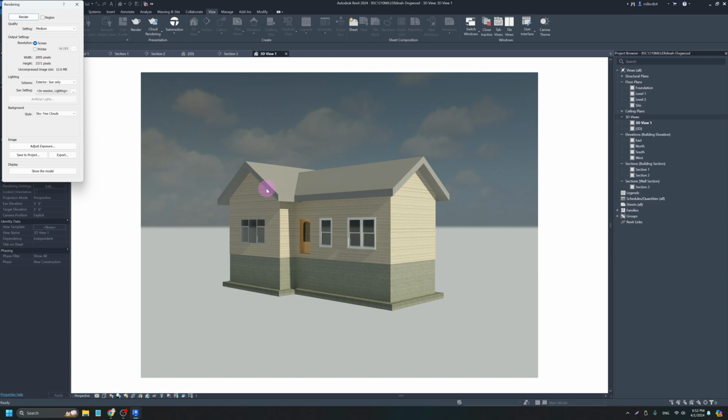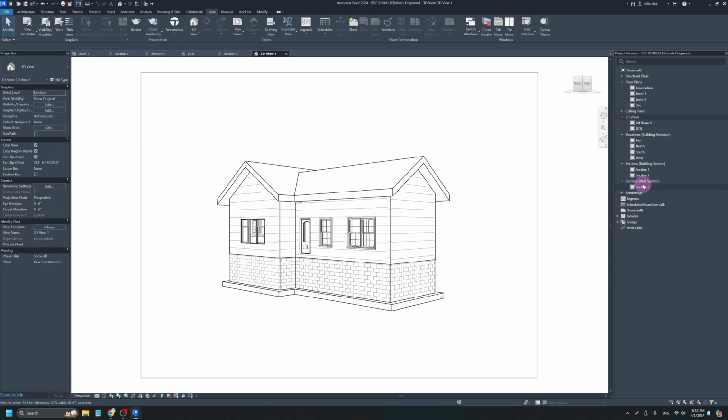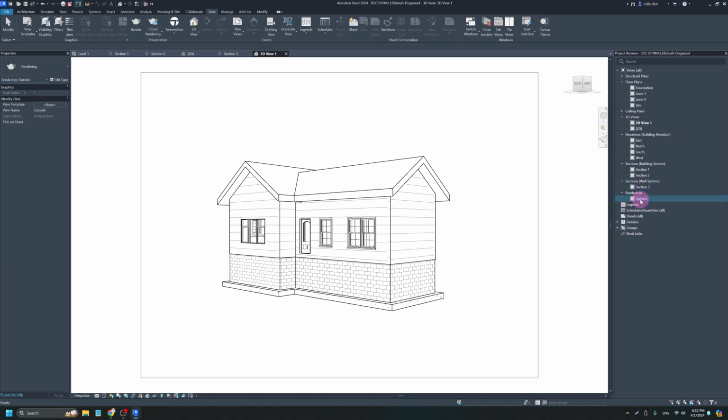What I need to do next, before I close out, if I'm happy with this and I'm satisfied with it, I need to either click on Save to Project, or I need to click Export. Because if I don't save it as like outside, if I don't hit save, if I just close out, it's gone forever and I've lost it. And so now I've got this area that has that render in there.